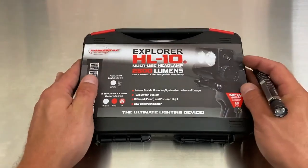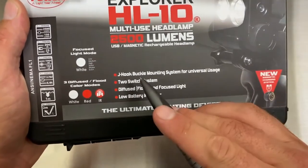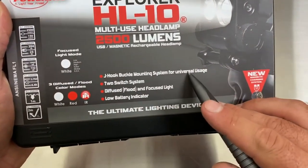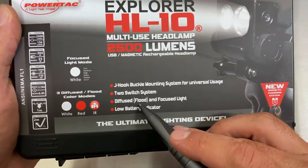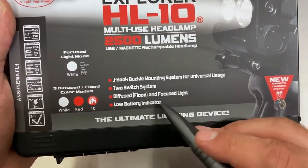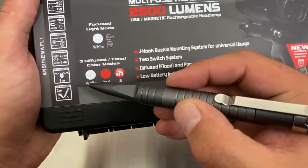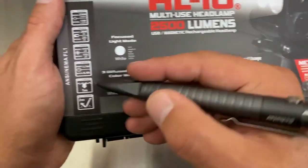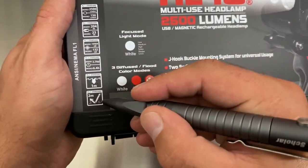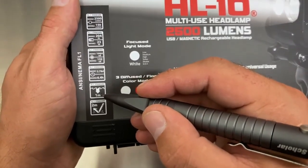So let's walk you through the box on the HL-10 Explorer and show you some of its features. It is a J-hook buckle mounting system for universal usage. It is a two-switch system: diffused, flood, and focused light, with a low battery indicator. You have three diffused flood and color modes: your white, your red, and your IR illumination. You also have the 2 meter FL1 drop standard and the 1 meter water submersible standard.